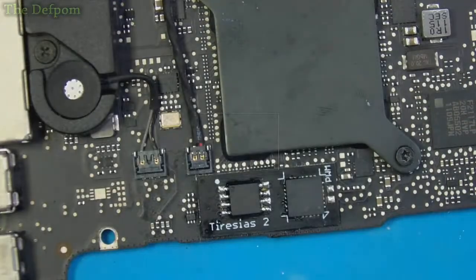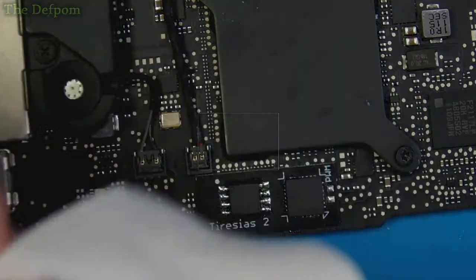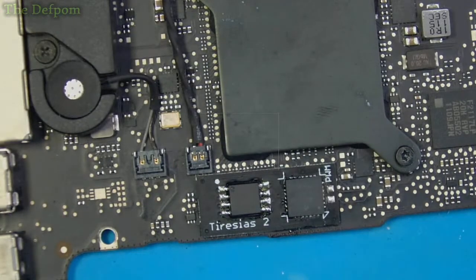See if we can get a lot of the flux off and lift it off. That's actually looking like it's done a pretty good job. That doesn't look bad at all. Yeah, that's not bad. It's lifted quite a lot of that off. Happy with that. That's good. That looks slightly better.